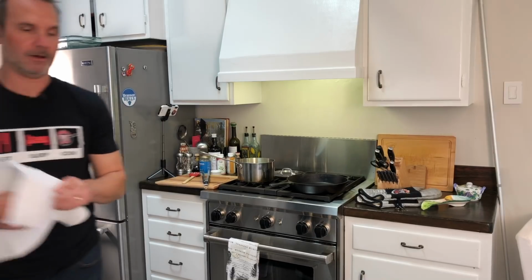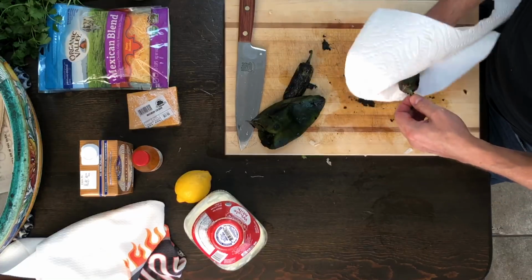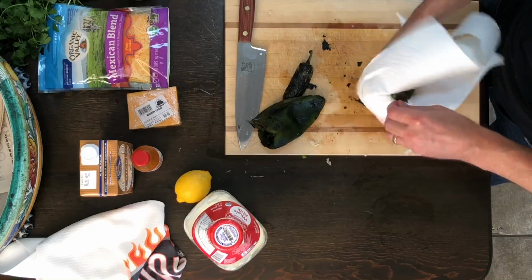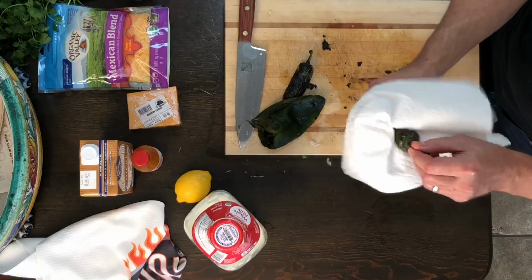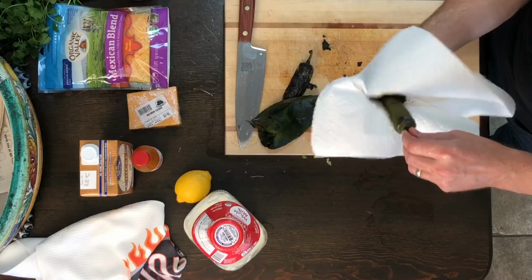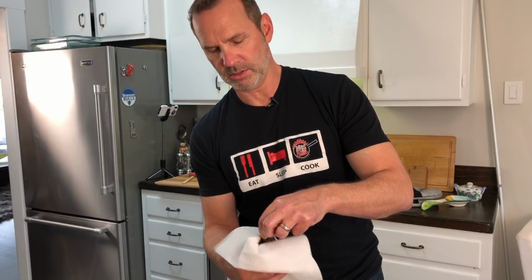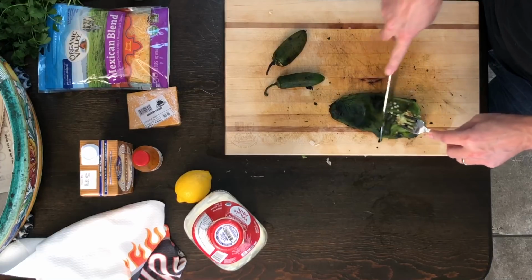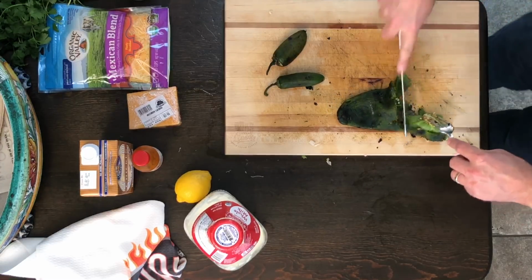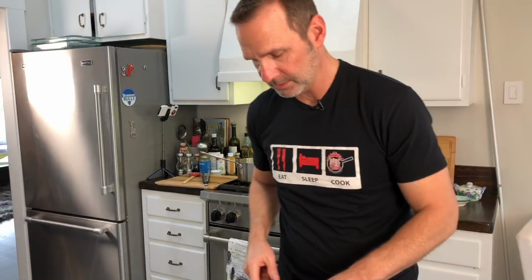It's just coming right off. I'm gonna grab a paper towel so I don't have to touch it all the way. And I'm just gonna, oh, look at that. I should have done that with the pepper. Look at that. The skin's coming right off. And I don't have to touch it. Oh, that's so nice. And let's get the seeds out. I'm just gonna use a little fork. Take the top, I don't care about it. Doesn't matter to me.